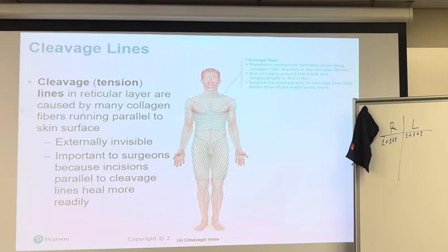So now, if you want to become a nurse, or work with a surgeon, or go to medical school and become a surgeon, you need to be very aware of the what? Cleavage lines. The reticular layer has many collagen fibers running parallel to the skin surface. The way the collagen fibers run in your body, you can actually see them if you look at your skin very closely. For example, whenever a doctor does surgery and makes an incision in your body, if they cut parallel to the cleavage lines, it's going to heal more quickly. So that is why cleavage lines are very important to understand. And who is determining the cleavage lines? The collagen fiber direction in the reticular layer.